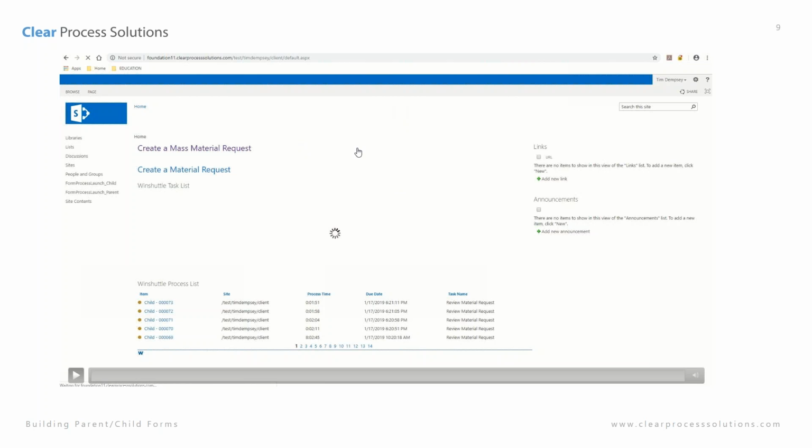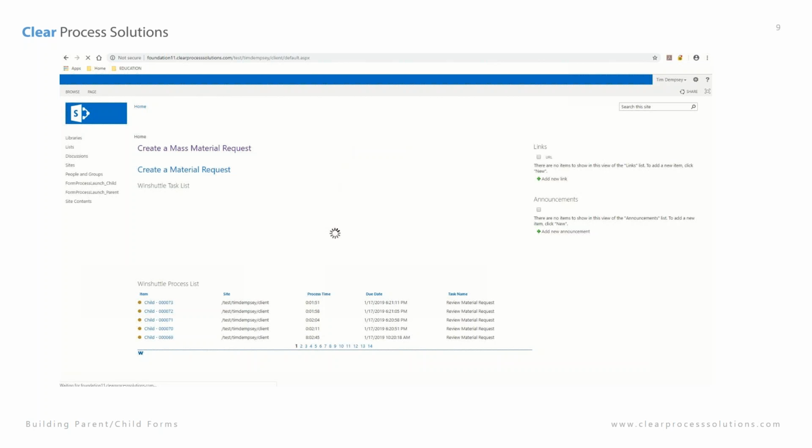So, in a few words or less, that's really how we can create our parent and child relationship with the form process launch. I've showed you how to input the parameters to have it run successfully. We've walked through the form and how we can save time not only by creating the parent form, but also uploading from Excel. And we've also seen how fast they can generate for you.